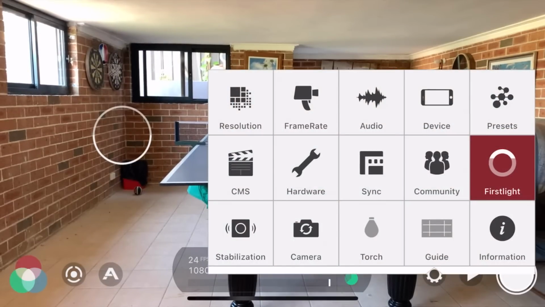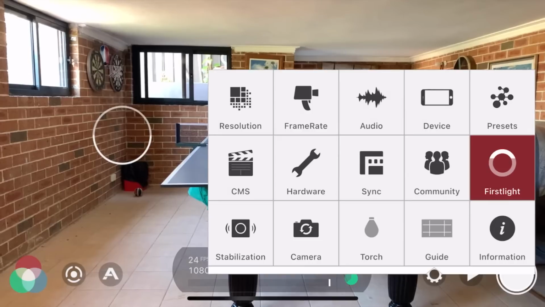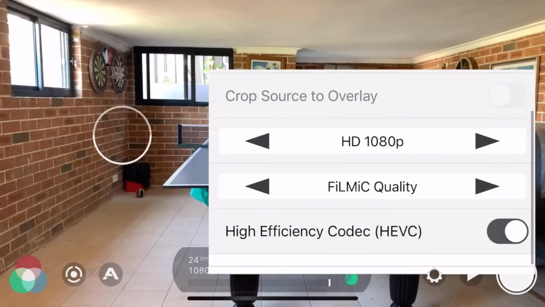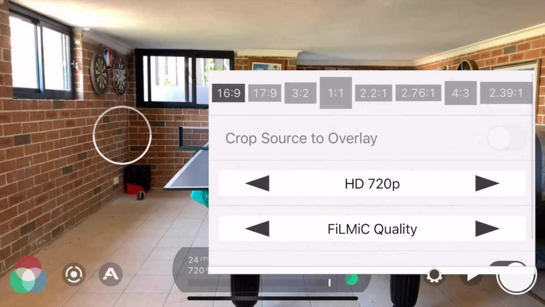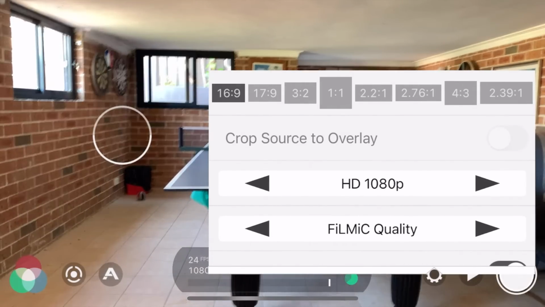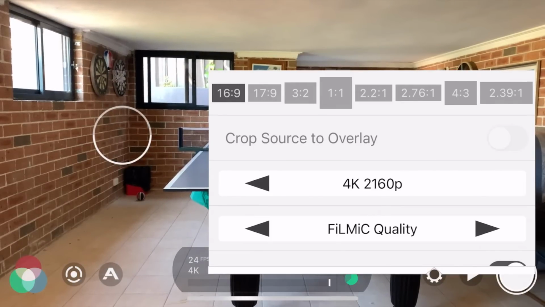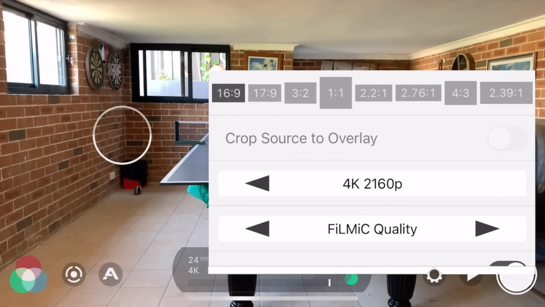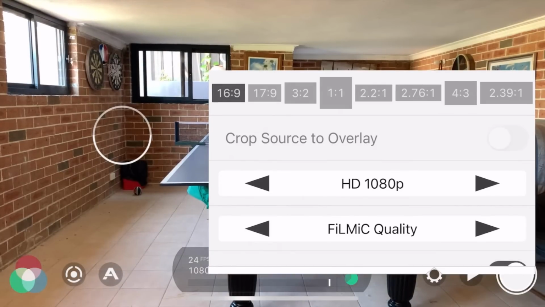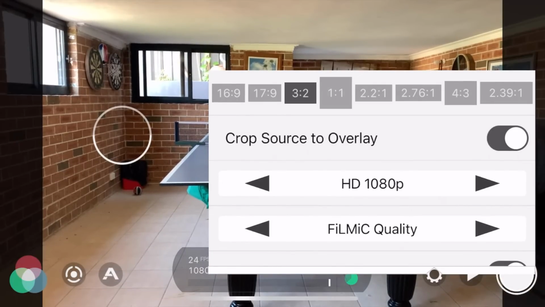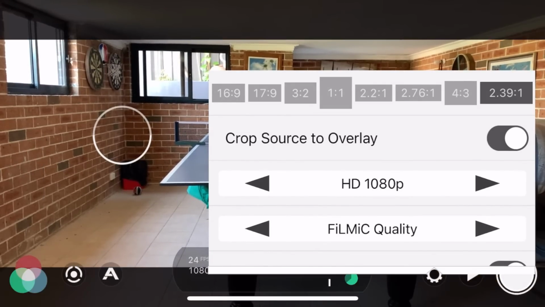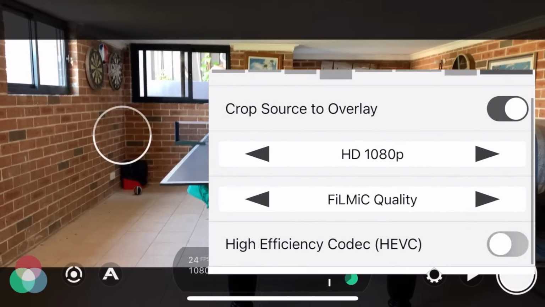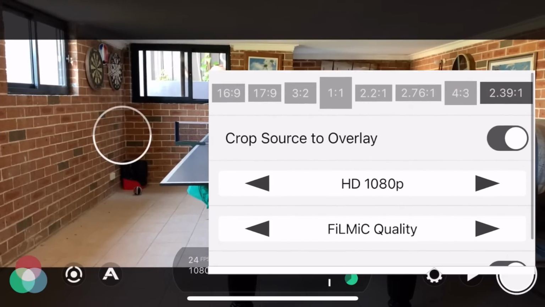Looking into the settings, these are all your settings that you can change. You've got resolution, which you can do 1080, 720, which is the lowest, then you go to 2K and 3K, and then 4K. Now the great thing about this is that the iPhone stock app only has 720, 1080, and 4K. So if you are keen to go to 2K or 3K, that option is there, as well as different aspect ratios, like 17:9, or 2.39:1 if you want a bit more cinematic, which is great because you can't do that on the iPhone either. And then you can choose if you want the high efficiency codec.